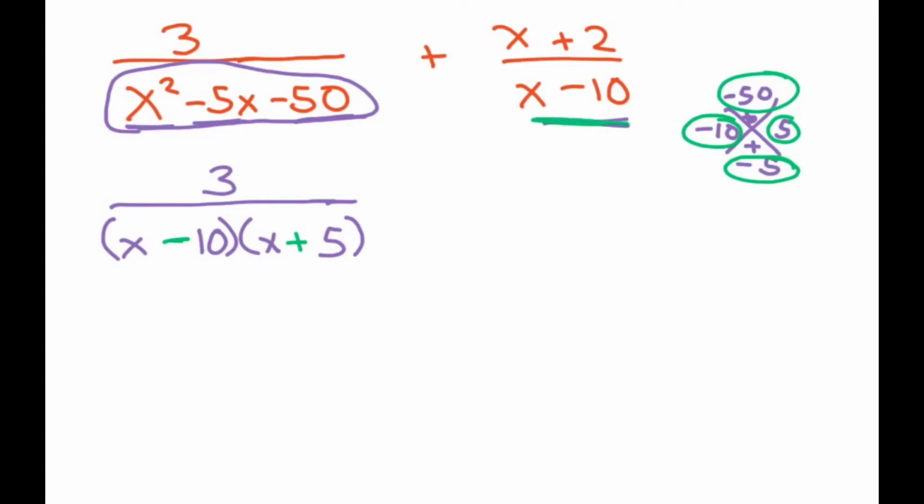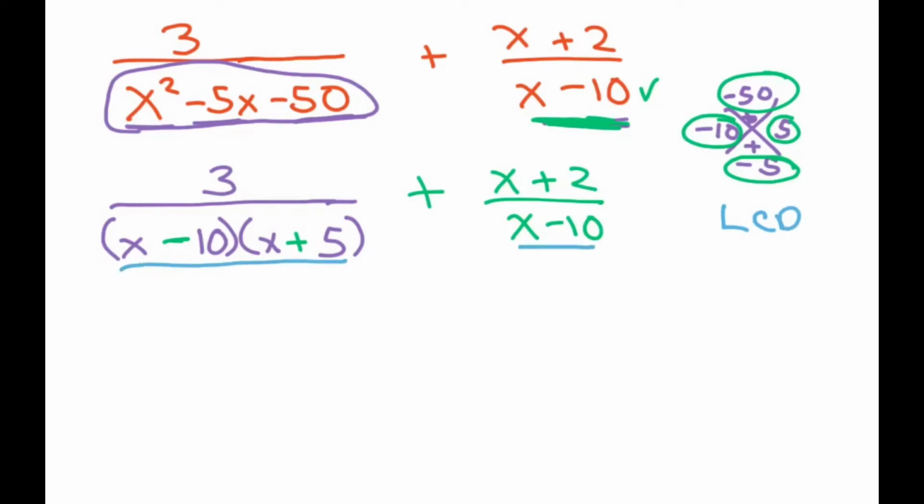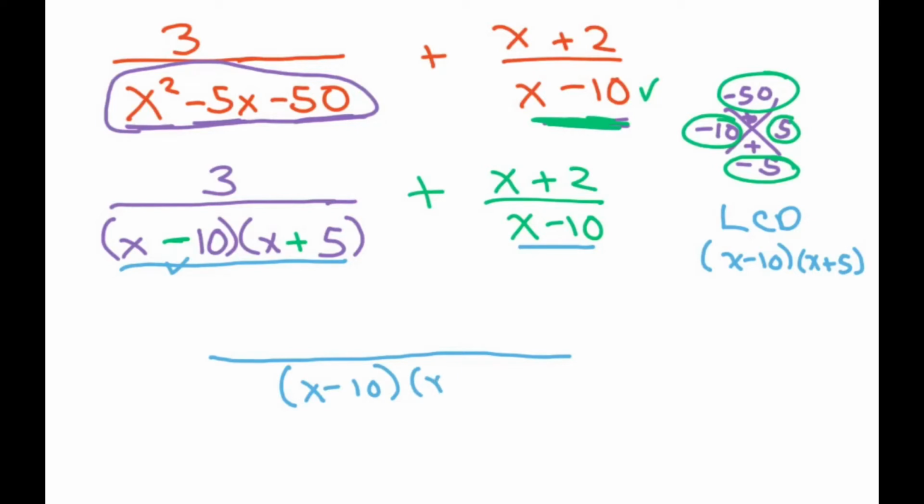And I'm kind of using this as a hint. A lot of times you can just pull one of these factors because they always tend to make them the same. So we have x minus 10. Now to simplify this, since I'm adding, I need my least common denominator. So my LCD, least common denominator, is just going to be both of these because this is already included here. So my LCD is going to be x minus 10 times x plus 5. Therefore, everything's going to go over that. So x minus 10 times x plus 5.